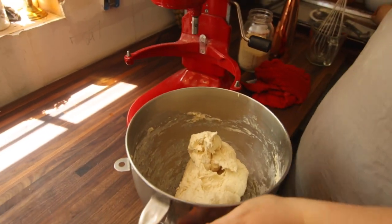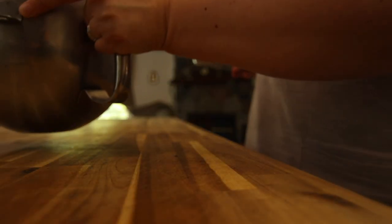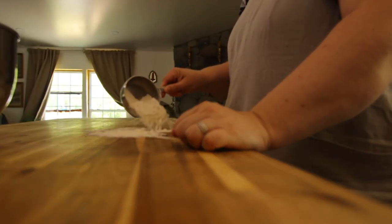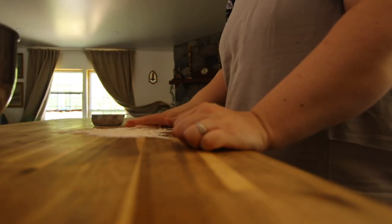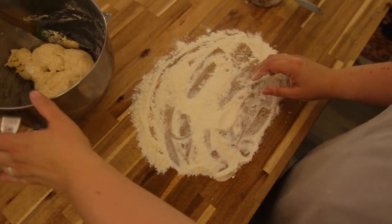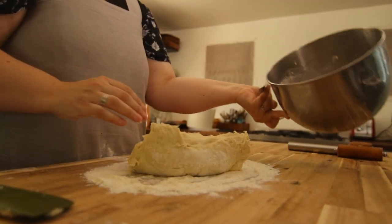I always take my dough out of the mixer when it is still sticky, and I finish kneading it by hand. I find that by adding the flour a little at a time while kneading keeps the dough soft and pliable.